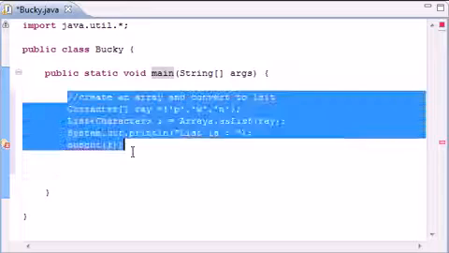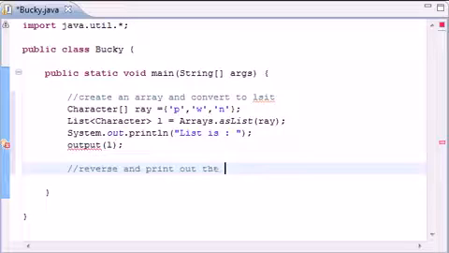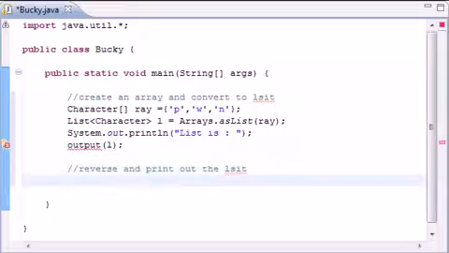So now that we're done with this little chunk of code, what we need to do first is, as promised, call methods from the collections class. And as you know, when you call methods from the collections class, they also apply to lists because lists inherit everything from collections. So let's go ahead and leave another comment and put reverse and print out the list. And make sure you have a couple typos in there because, you know, it just looks cool.